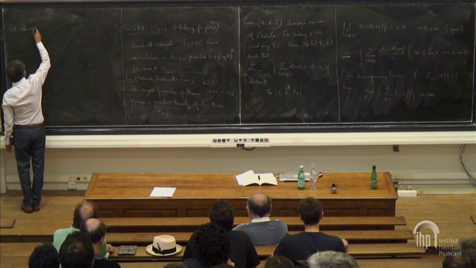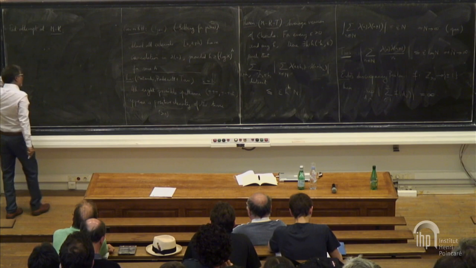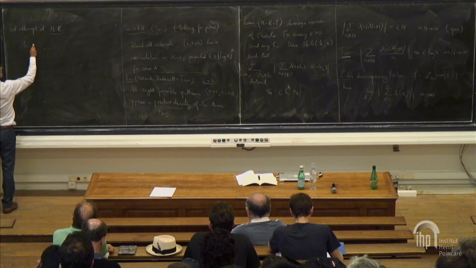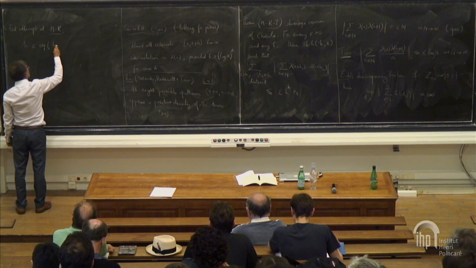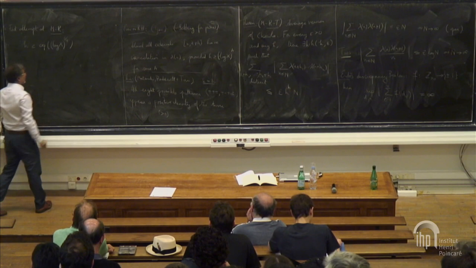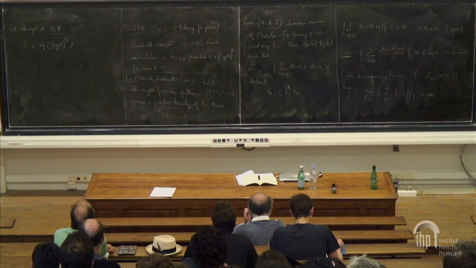at the work of Matomäki and Radziwiłł, where I'm going to assume that the length of my sum h is fairly large. So I'm going to make this at least as large as something like x over (log x) to the threefold. So this is a very strong assumption compared to what the final result is, which just wants h to go to infinity rather than wanting h to be this large.